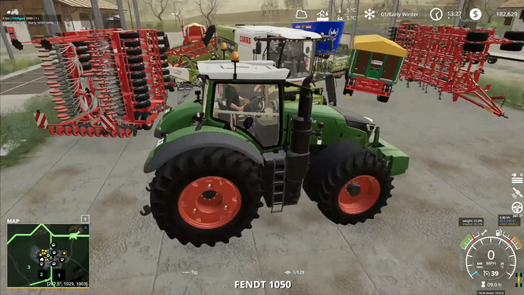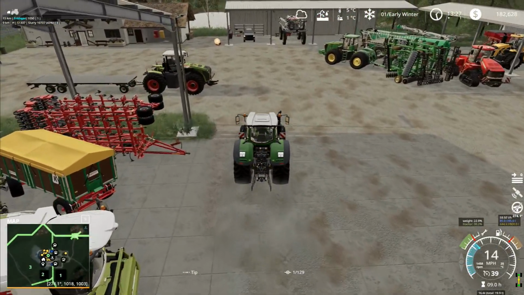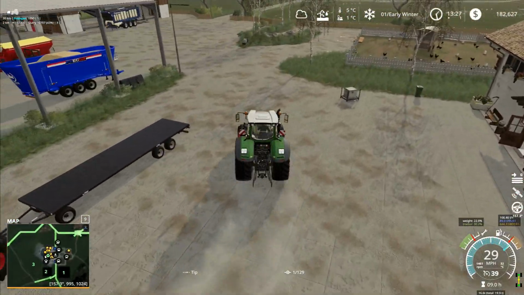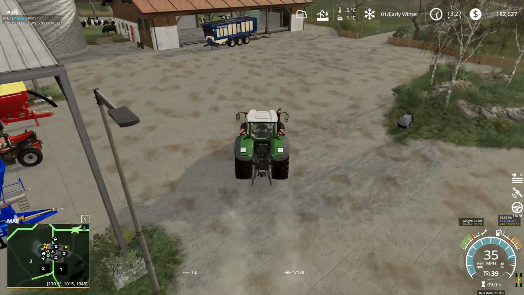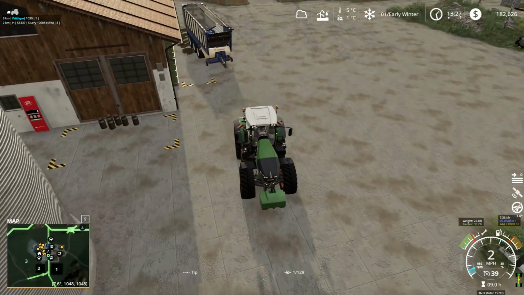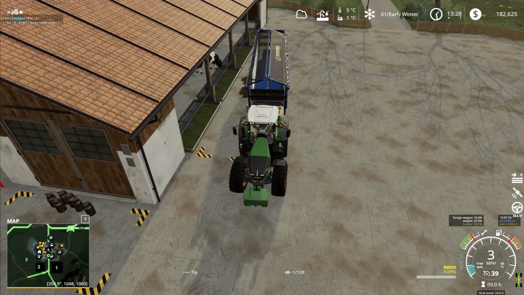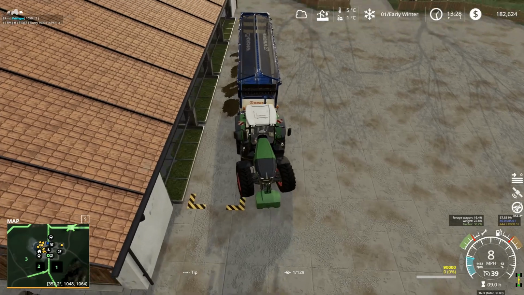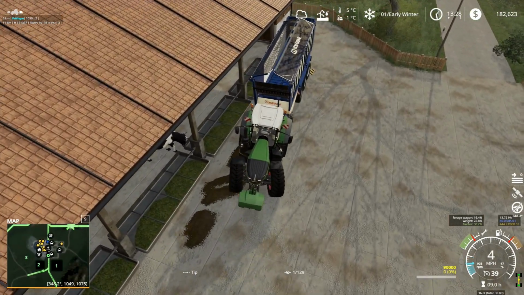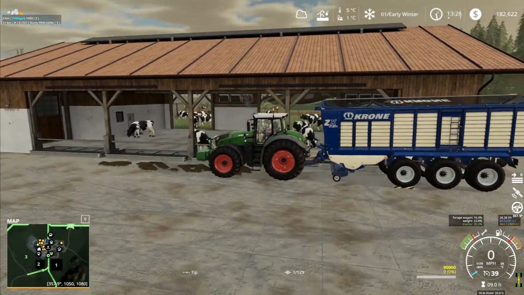And we will take the Fendt over here, and we will drive that one round, and we will hook this one onto the, what do you call, up this side. That loading wagon right there. And I will use that one to scoop up the silage that's there, and then unload that silage straight back into the cattle pen. That's what I'm hoping that we can do with it. Whether or not this actually works the way I'm hoping, it remains to be seen. I've not tried this yet.